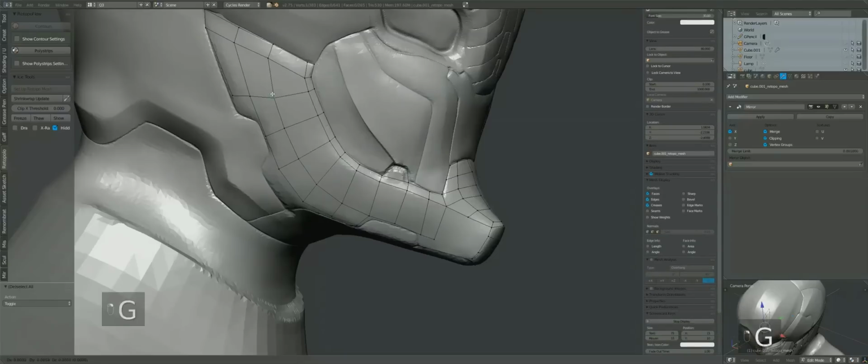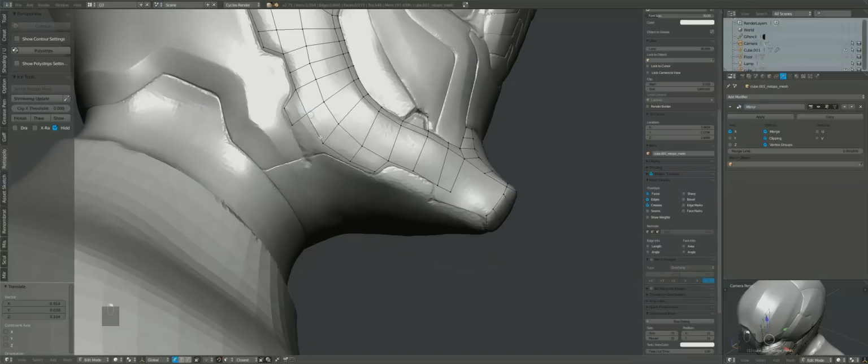But let's focus back on this. It's really just retopology, so there's not really a lot to say there. So back to blabbering on mindlessly.